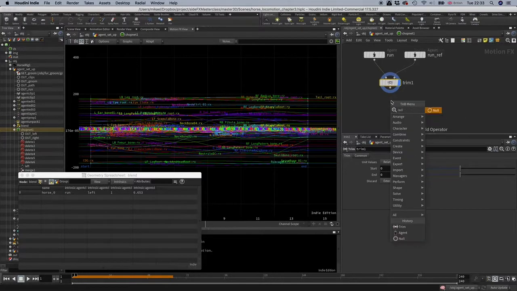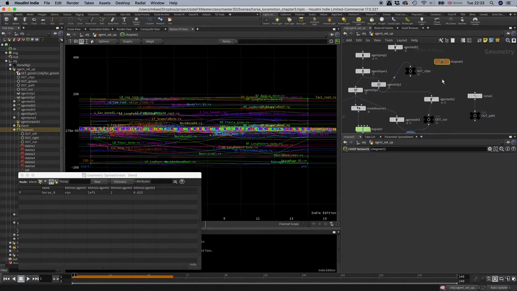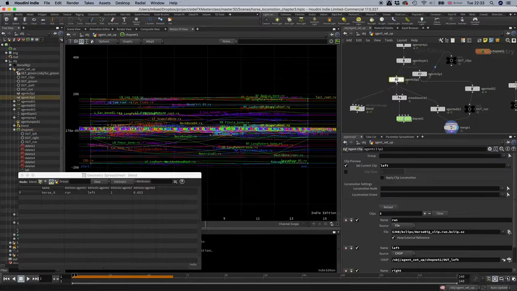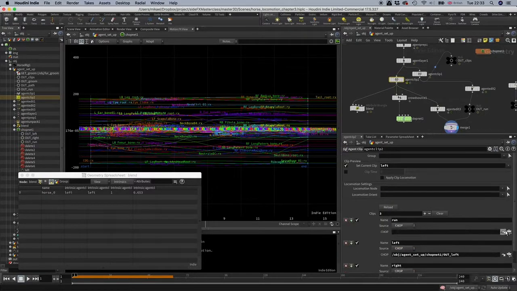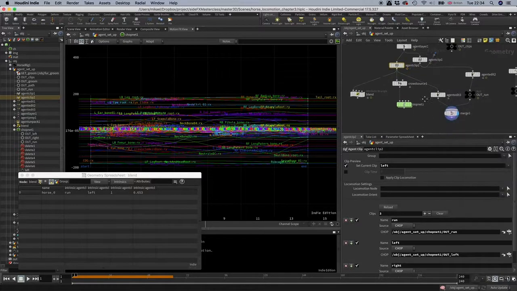And then we're going to do null outrun, and I'm going to make this black. Sweet. And now that we have that clip, we just need to go to this agent clip, and when we have the file here, let's point it to the chop instead, and then we're going to do outrun.